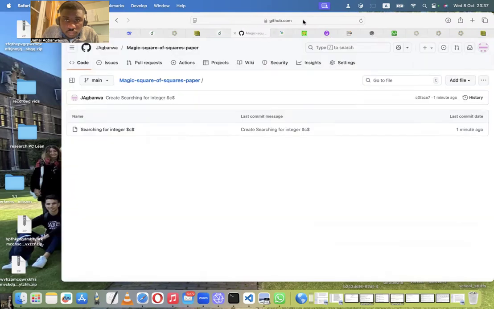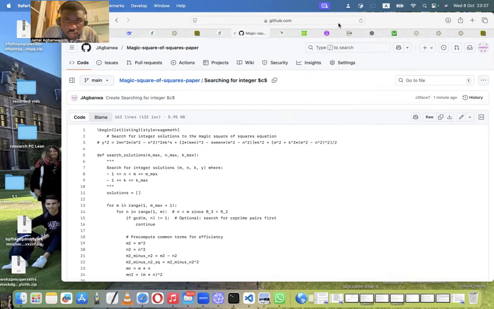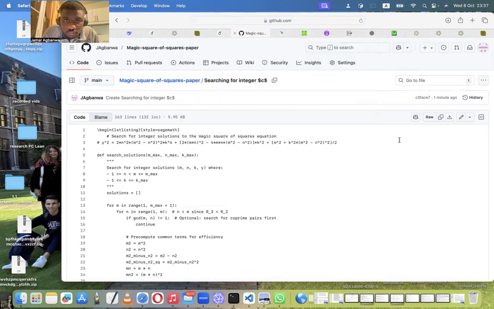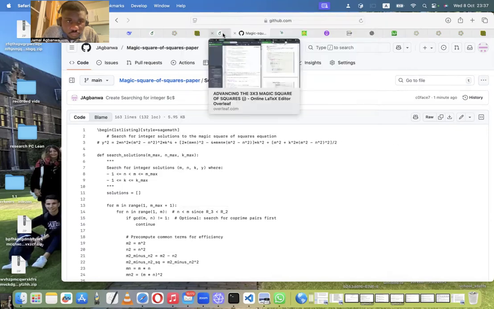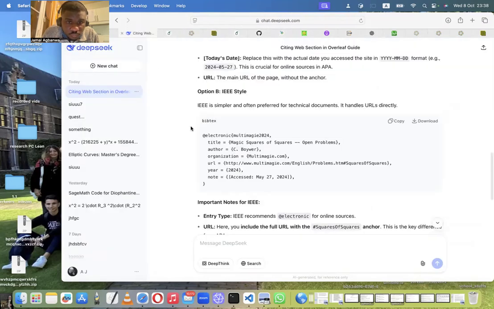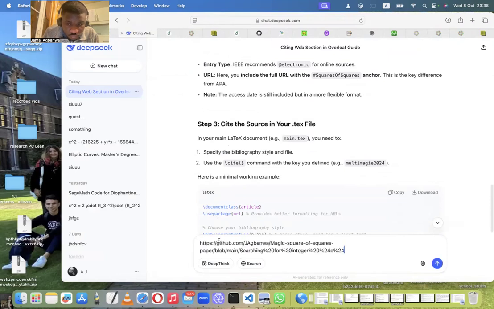So we'll open this, we'll copy paste, and we'll go here, to references for Overleaf to get it.